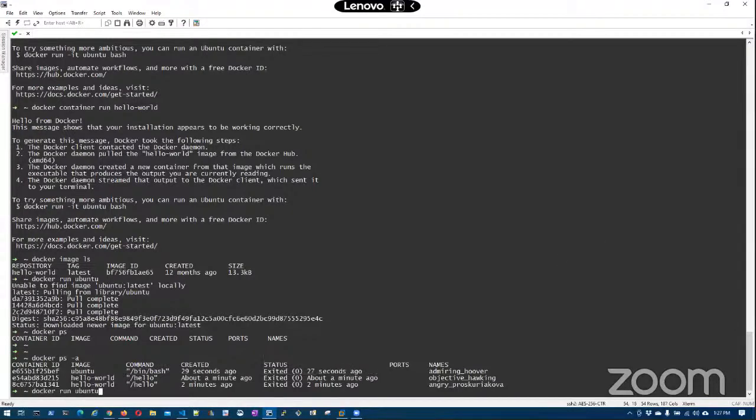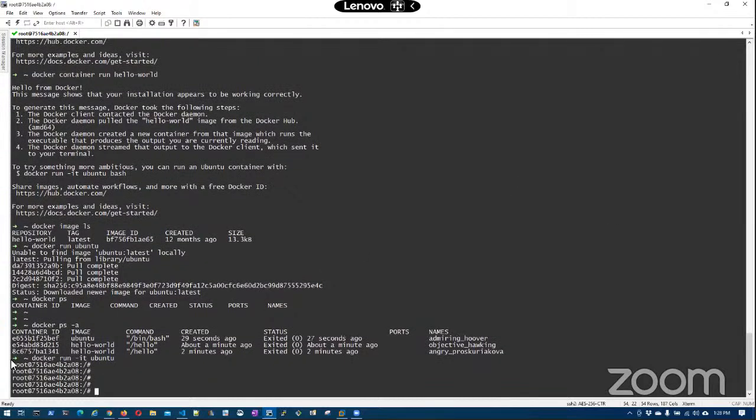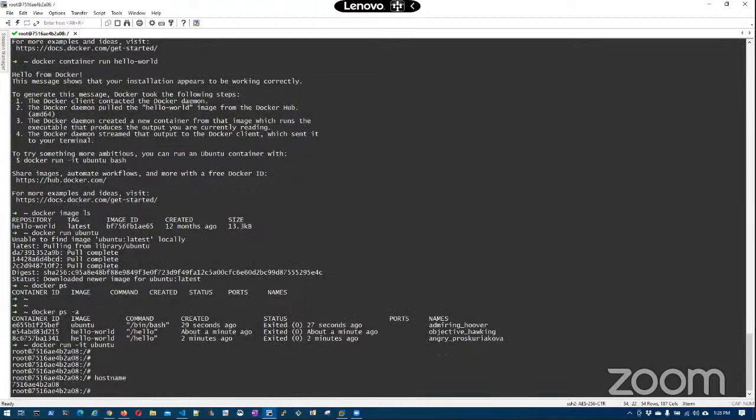So if I run the same command with the 2 flags, which is I for interactive and T for TTY, what will happen is that it will give me a session of that particular container. If I run this command like this, I am now in the container itself. You can see that my prompt has changed from arrow to root at the rate of some values. If I do a hostname, this is actually a container, and I have taken the bash prompt of that particular container, and now I am running Ubuntu in a container environment.